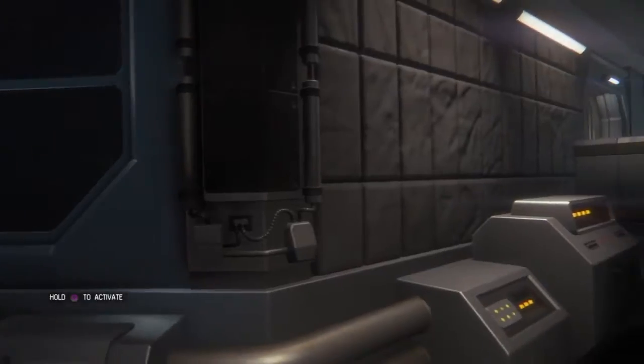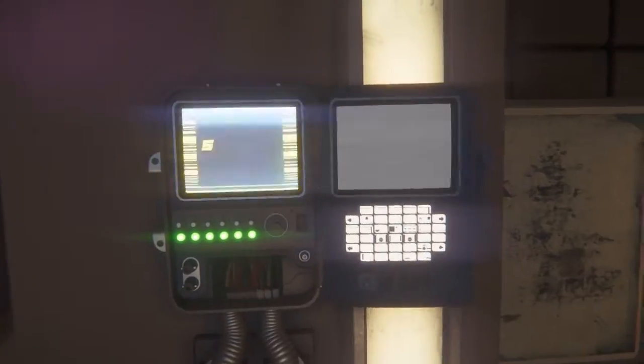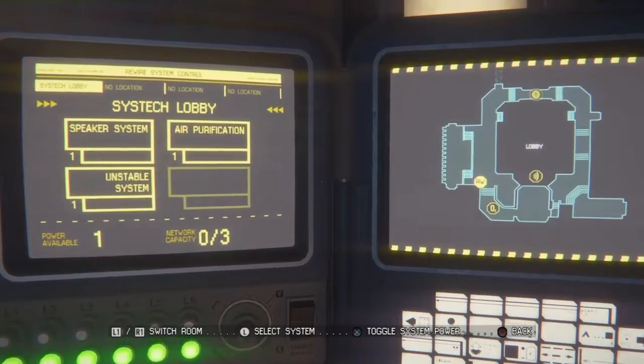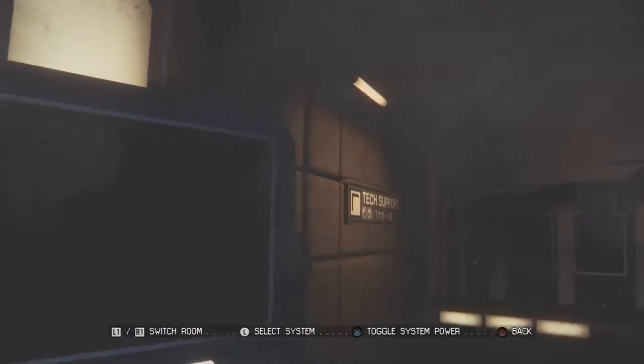Now, where's this next one? It should be somewhere around here. Probably. Oh, there it is. Boop-a-doop. Boom, look at that. Now, what does unstable system even mean, though?